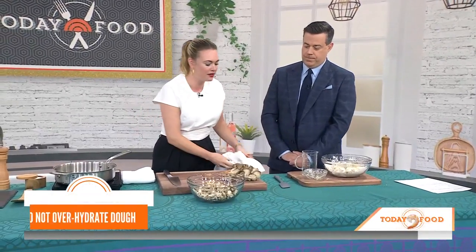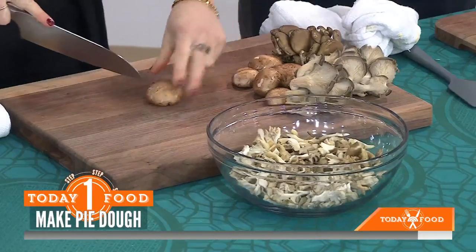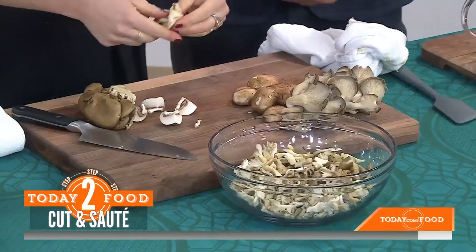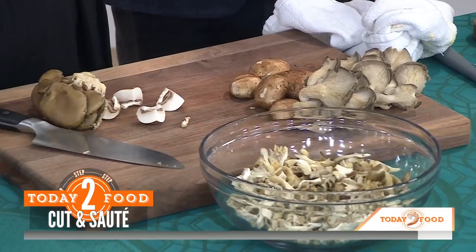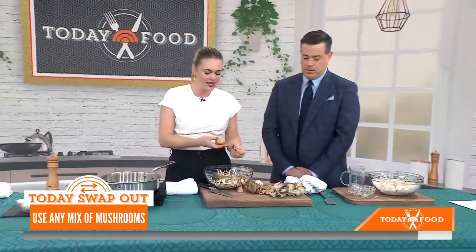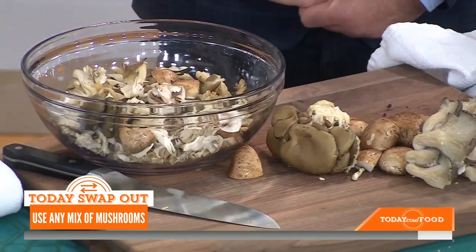This one is mushroom. The reason I included savory recipes is that if you can make a sweet pie, you can also make a savory pie. Pot pie is obviously very popular and doesn't have to always be meat-based. Mushrooms are a great way to showcase flaky pie crust and creamy filling. We're working with a multitude of shrooms today: maitake mushrooms, oyster mushrooms, and regular button mushrooms. For people at home, you can grab any mushroom in the market — button mushrooms are more affordable and accessible. The variety of mushrooms available these days is impressive.